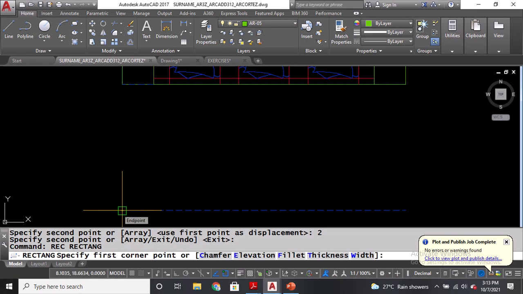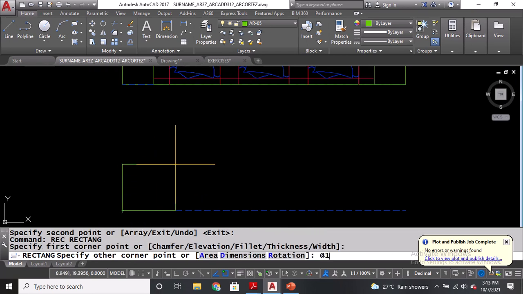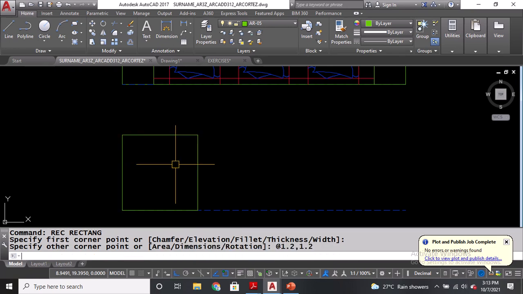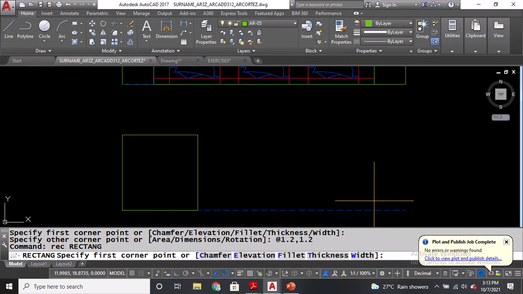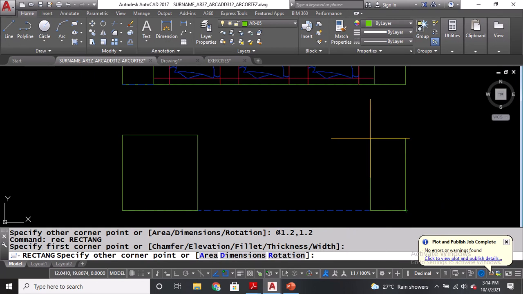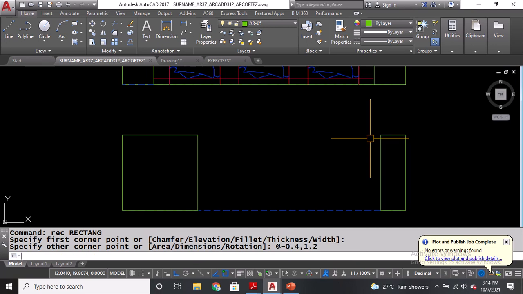I'll be picking po dito, that's at 1.2, 1.2, enter. Okay? Yung pedestal po sa kabila, it's 1.2 by 1.4. Okay? So that's REC, enter. Pick lang ako dito, and yung rectangle po natin papunta siya ng kaliwa. So that's negative 4. Sorry, that's negative 0.4, 1.2. Enter. Pag kasi hindi mo siya nag-negative, dito siya pupunta sa kabila, kasi the value will determine the position of your object.